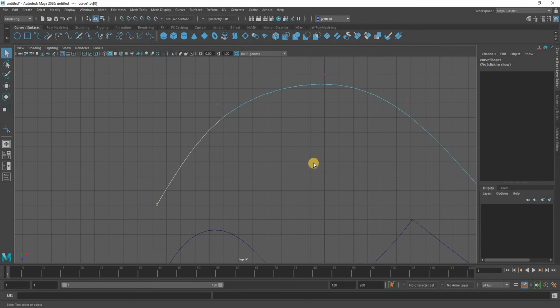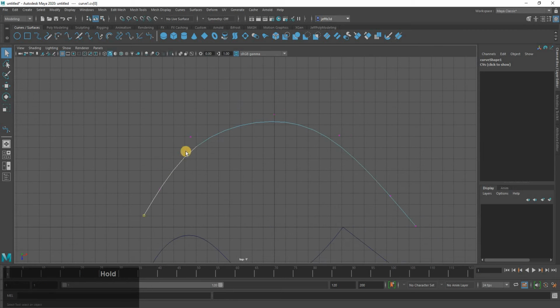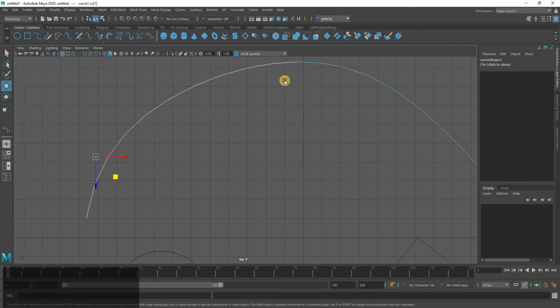Your curve goes from the beginning, the first point, to the end, the last point. It has a direction. In this case, it's here left to right. The second point has a U. Looks like a U. And it just shows you the direction that the curve is going. It's really just a visual thing, not telling you that these control vertices operate any different. They all operate the same.